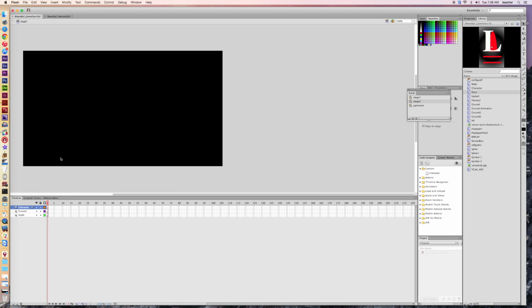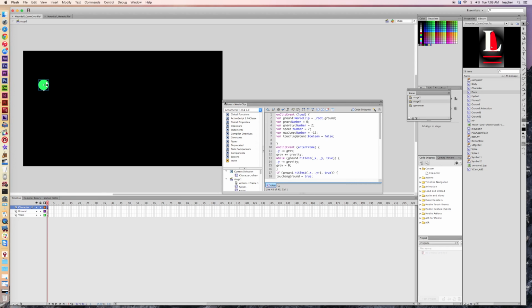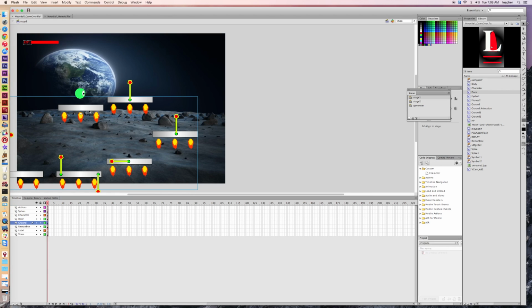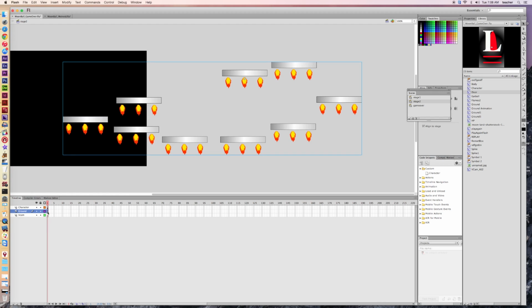Stage 2, and I go ahead and paste him onto that layer. So now I've got a character in here, and he's got all of his actions on him and everything, so he's all set up the way that he needs to be. Now I go back again, stage 1, and I'm going to grab the ground, copy that, and then let's go back over to stage 2 and paste that onto the ground layer. Be very careful of where you're pasting these things to.